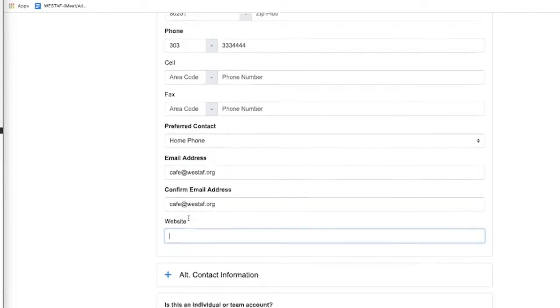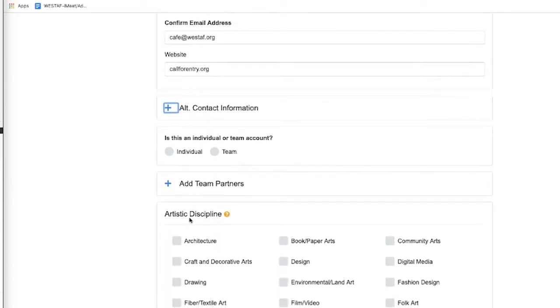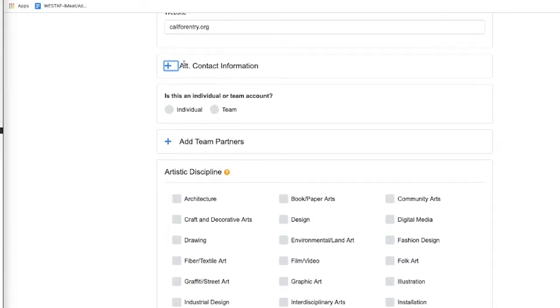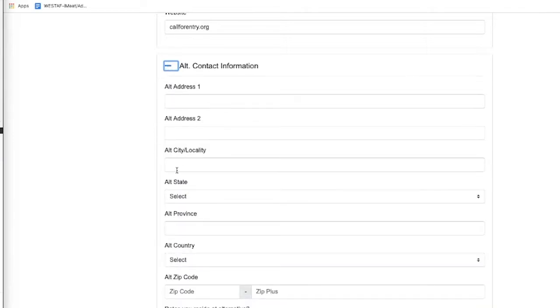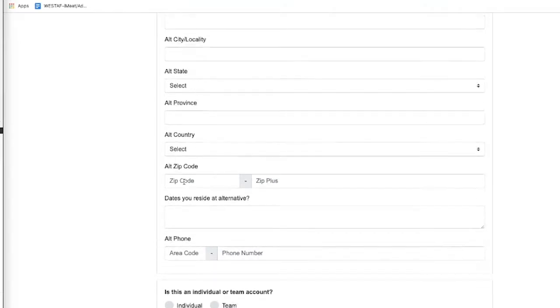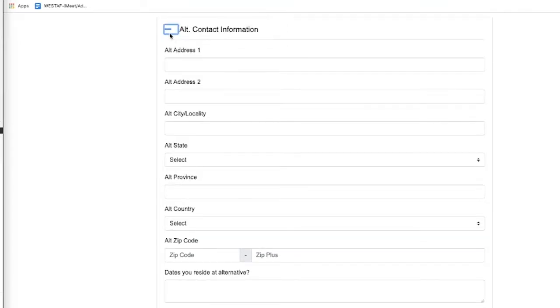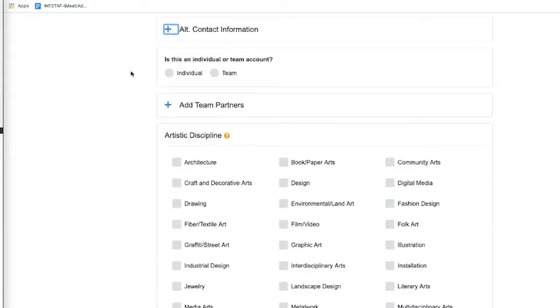If the artist does have a website, they can cite it in this box. If the artist has additional contact information, they may click on the plus sign to expand the field and then add all of that additional content. If they do not have alternative contact information, they can simply keep that field collapsed.